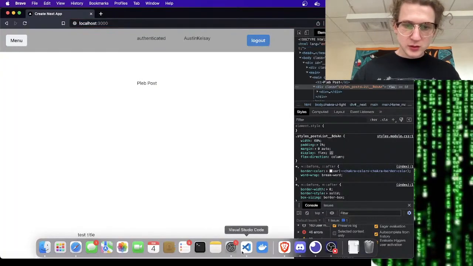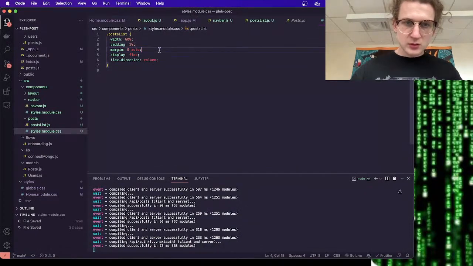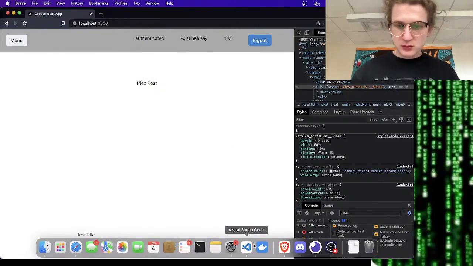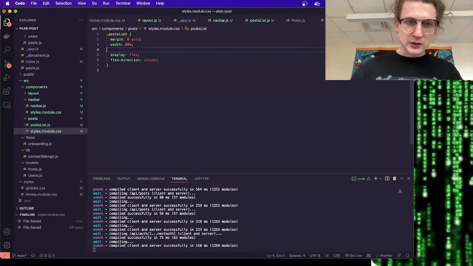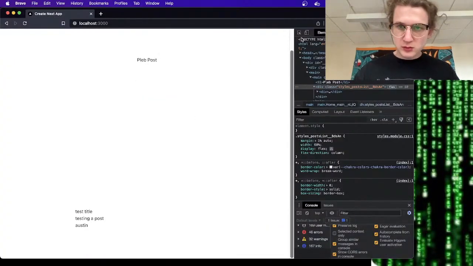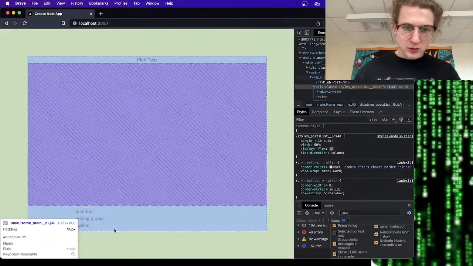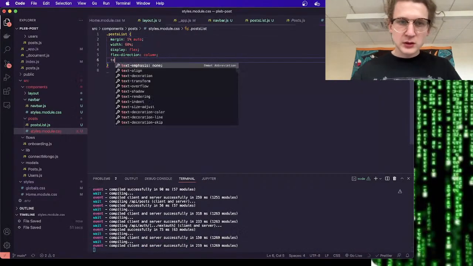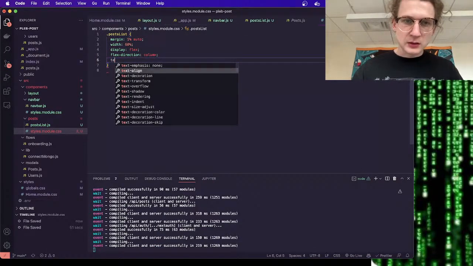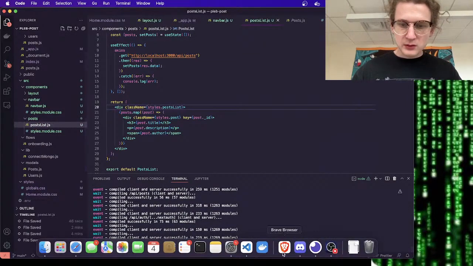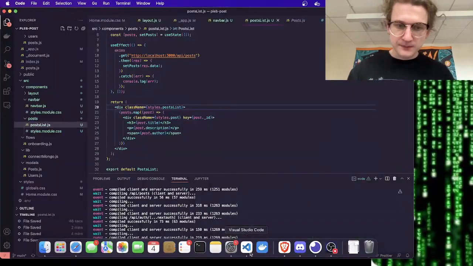It's not going to work. Let's try this. Margin, instead of doing padding, let's do margin 1% auto. Okay, so the object is centered, but the text needs to be centered, and I'll do text align center. And cool, that fixes it.